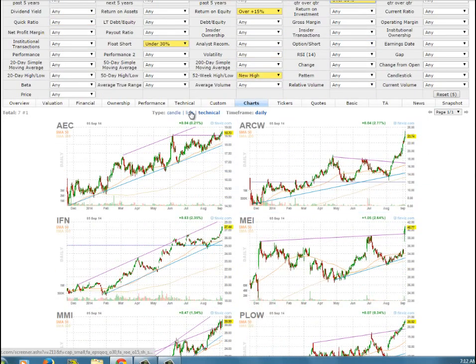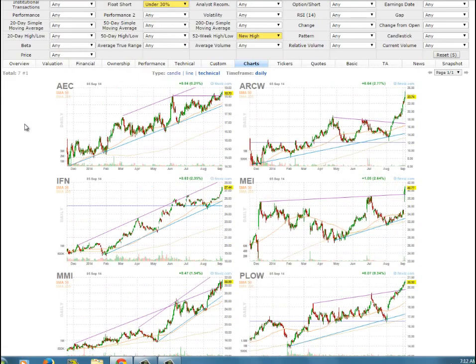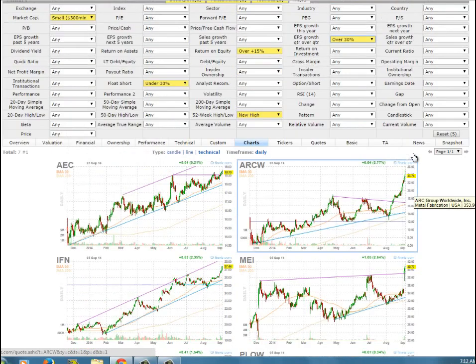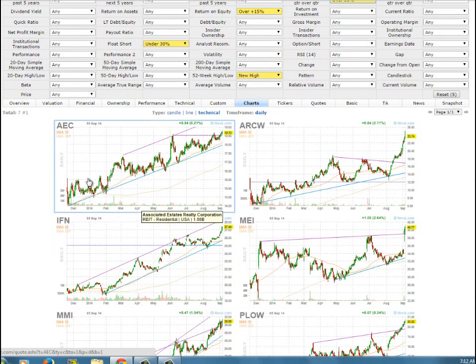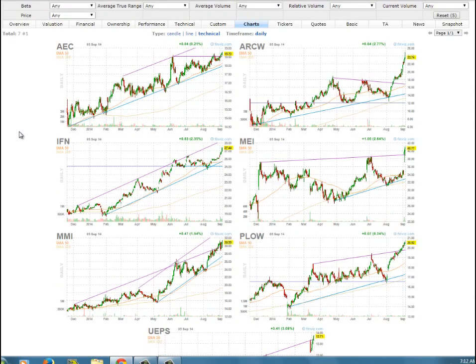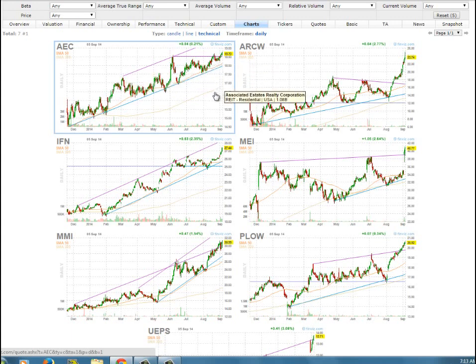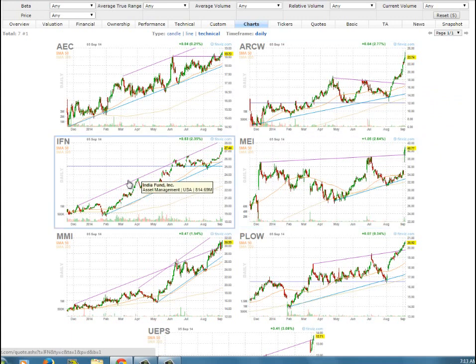Now, come down here, and you can see all the charts of the different companies that were pulled up on this particular scan. There's a total of 7. Like I said, you're not going to find a lot of stocks, but we're looking for quality, not quantity. They even allow some technical criteria to be put in here. They'll draw some trend lines and give you an idea where the patterns are. But for the most part, what we're looking for is stocks that have some compelling criteria.